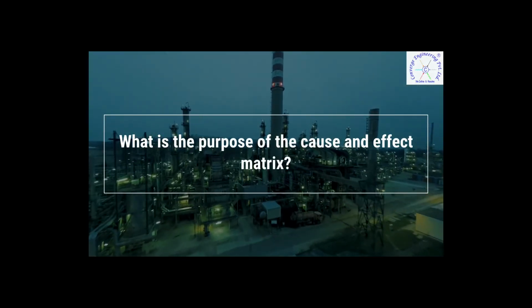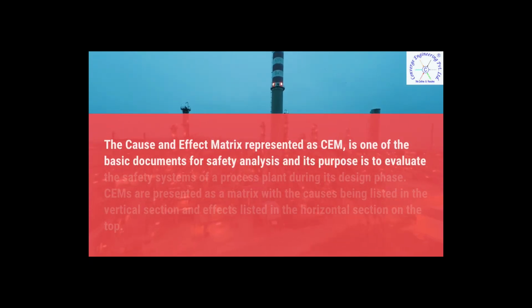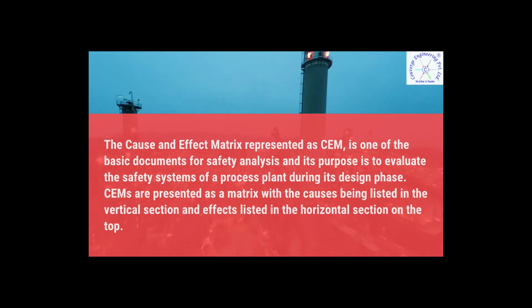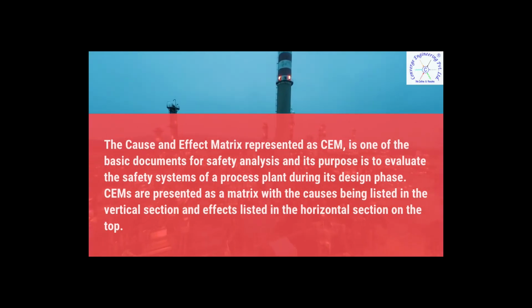What is the purpose of the cause and effect matrix? The cause and effect matrix, represented as CEM, is one of the basic documents for safety analysis, and its purpose is to evaluate the safety systems of a process plant during its design phase. CEMs are presented as a matrix with the causes being listed in the vertical section and effects listed in the horizontal section on the top.